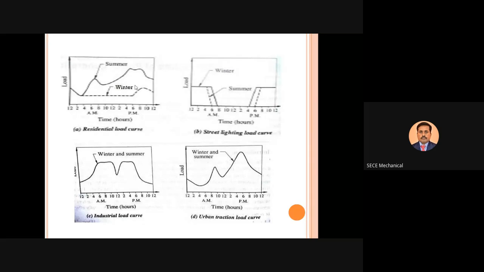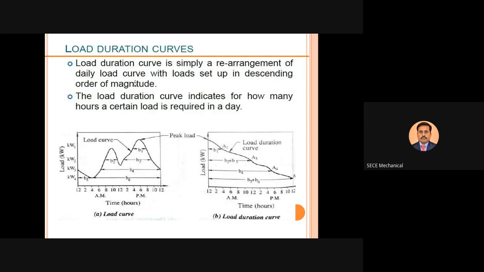A simple idea: if you want to draw a load curve, you should know what the load will be and what the time duration is. If you know these two things, for example between 12 to 12, what the power requirement will be, based upon the load we can draw the curve. With the help of the curve, we can decide how much the requirement of power will be, and how we can tackle the situation. So this is about load curves.